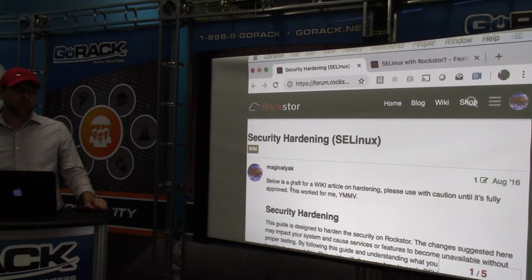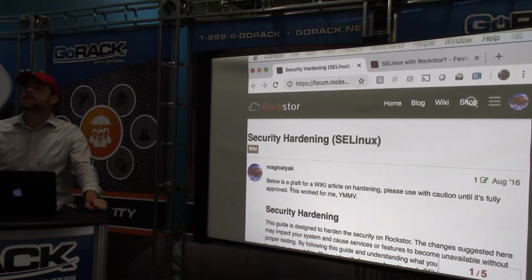But I know from a Red Hat side, everything we have comes out enforcing. Even the container stuff. Could you give us a concrete real-world example of an exploit that SELinux stops?